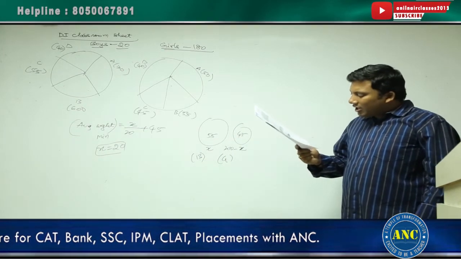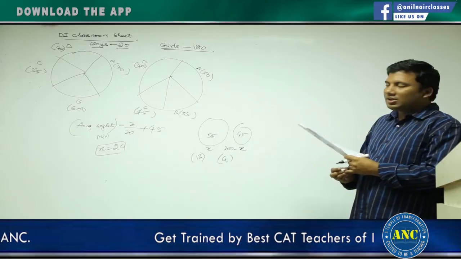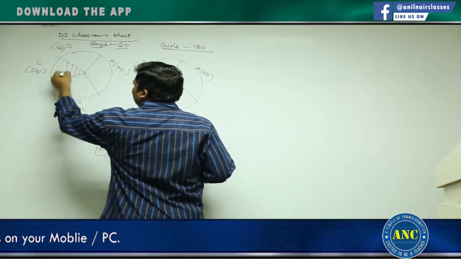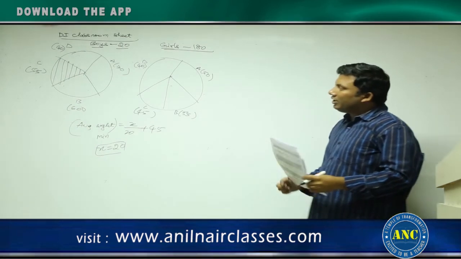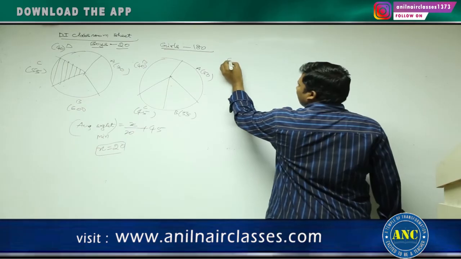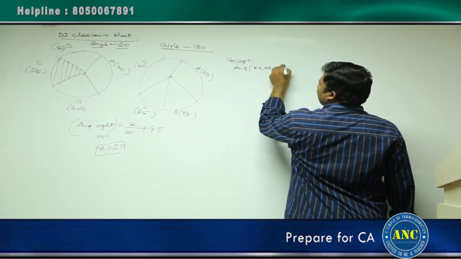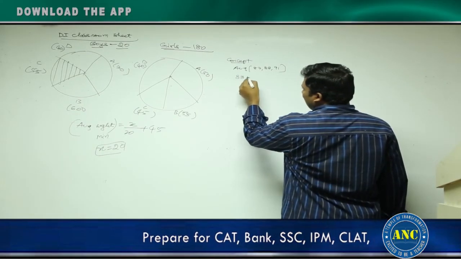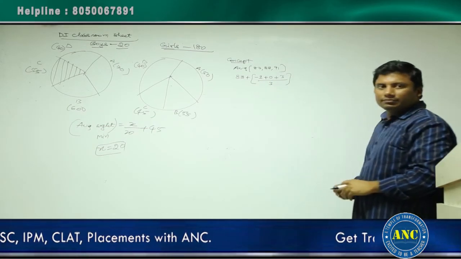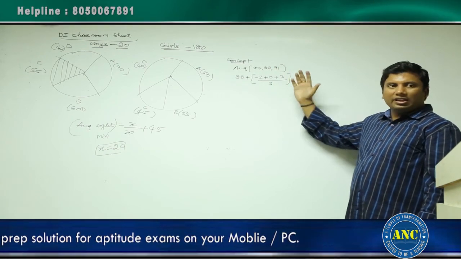Now, if the average weight of the students in the class is a minimum, find the maximum number of students in section C. Maximum means this one. This section we need to maximize. If this section we need to maximize, remaining 3 sections we need to minimize. Now before that, see this concept. Average of 87, 88, 91. If I take an average as 88, it is 88 plus minus 1, 0, plus 3 divided by 3. Can I write like this? Yes or no? 87 I can write as 88 minus 1, 88 plus 0, 88 plus 3.